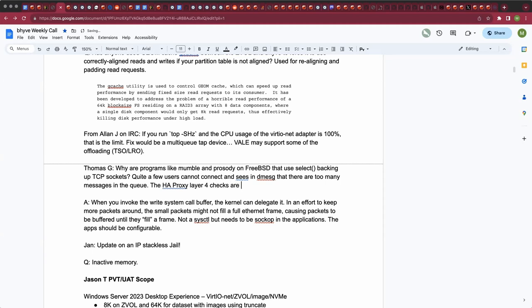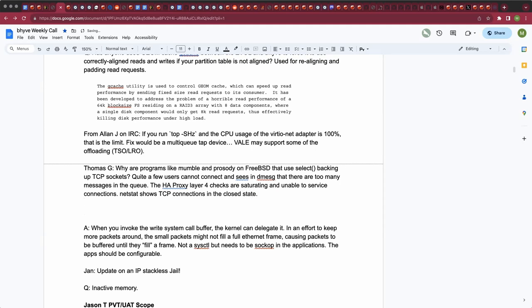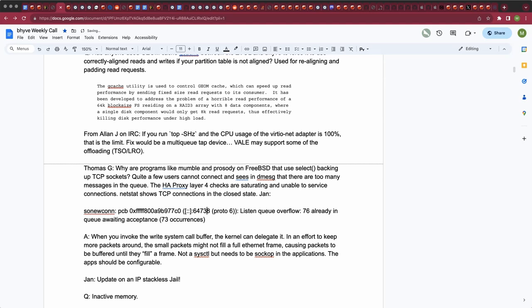I looked into netstat, and whenever this is happening, there's a whole bunch of TCP connections stuck in the closed state for whatever program is backing up at that particular moment. Okay, this is a completely different kind of problem from what Michael described. What you're encountering is that on the listening TCP socket, there's the so-called backlog, which is how many incoming connections the kernel will buffer on the socket for the listening server to accept. And if it overflows, you get the message: listen queue overflow.